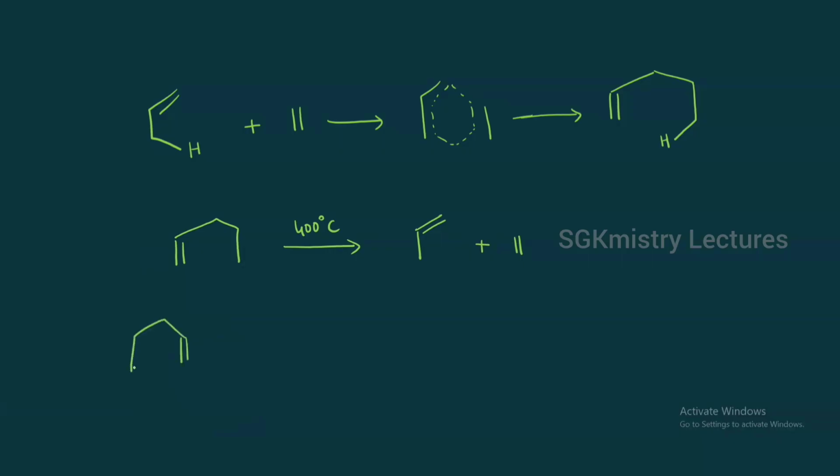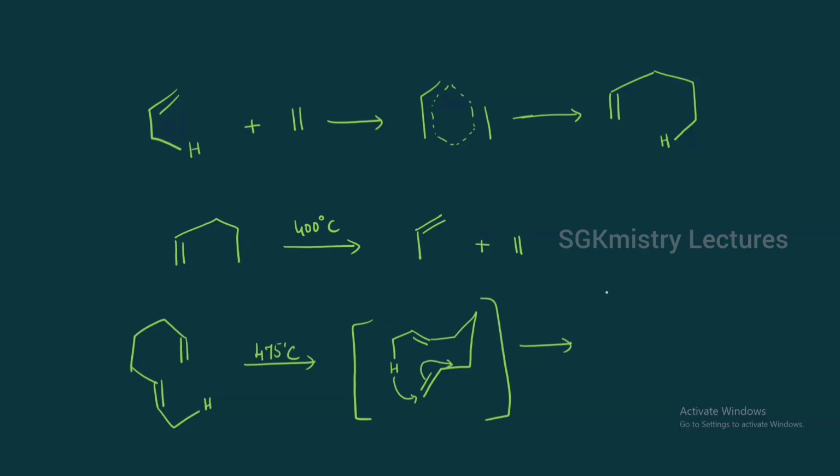Suppose we have the substrate in this form. So here there is an allylic hydrogen present, and also there is an enophile present within the same molecule. So you heat it at 475 degrees Celsius. So you're going to get the transition state here. The hydrogen that is there, your double bond, your other double bond. So this hydrogen can shift here, and this can shift here. Because of which you get the product, the cyclic structure, here CH3, along with the hydrogens, right?